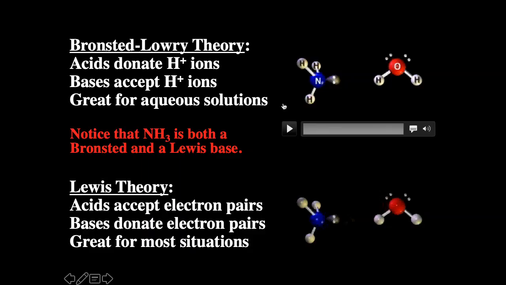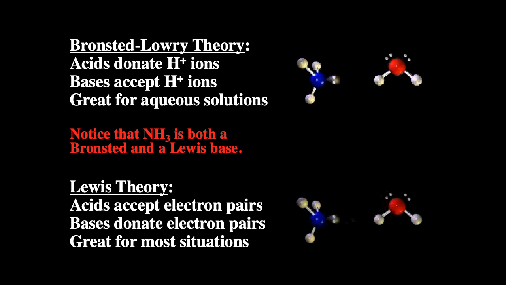And so if we look at this reaction, we have ammonia with water. We can describe it using Bronsted-Lowry theory. And what we'll see is that the water is going to lose its hydrogen ion. And so the water is behaving like an acid. The ammonia is gaining that hydrogen ion. And so the ammonia is behaving like a base. Ammonia is a base in the Bronsted sense because it acts as a proton acceptor. For example, it accepts a proton from a water molecule to form the ammonium ion and hydroxide ion. Now, we can also use Lewis theory to explain exactly the same reaction.